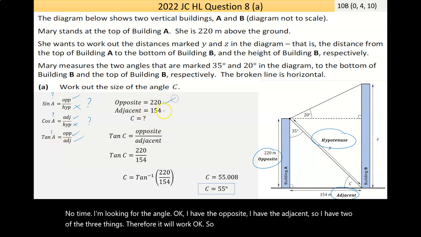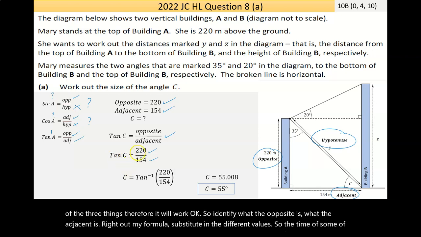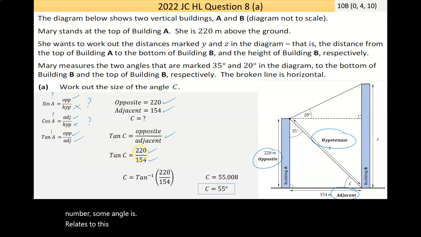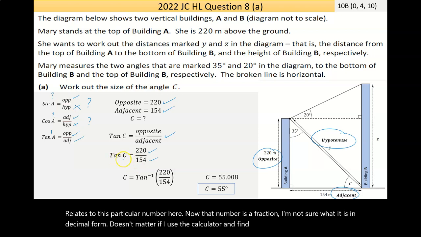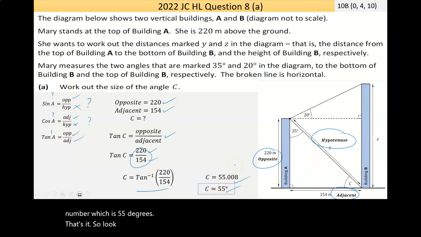I identify what the opposite is, what the adjacent is, write out my formula, substitute in the different values. So, the tan of some angle relates to this particular number here. Now, that number is a fraction. I'm not sure what it is in decimal form. It doesn't matter. If I use the calculator and find inverse tan of this number, it tells me that the angle is this, and then I round it to the nearest whole number, which is 55 degrees. And that's it. I did it way harder in the notes than I probably needed to, but no harm. It's not wrong. It's just a different way of doing it. It's longer.